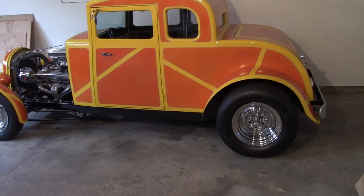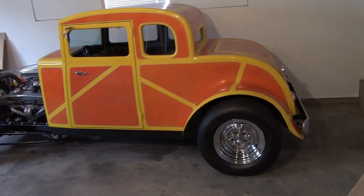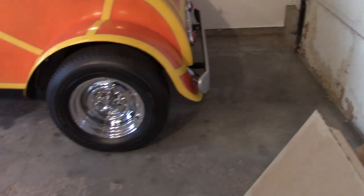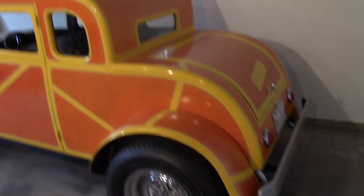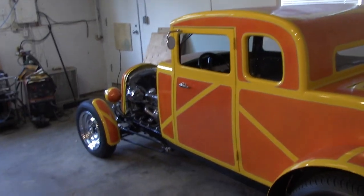Last but not least is the body — it is a wooden body with a steel inner structure. The paint I used on this car wasn't the greatest; it was Dupli-Color, the pre-mixed quarts that are all ready to spray. It's that old-school lacquer stuff — pretty cheap paint, and you've got to use a lot of it.